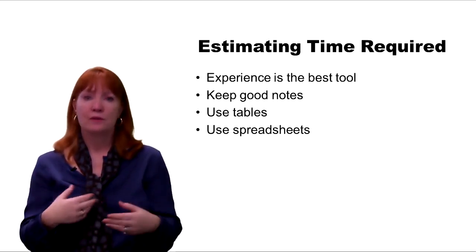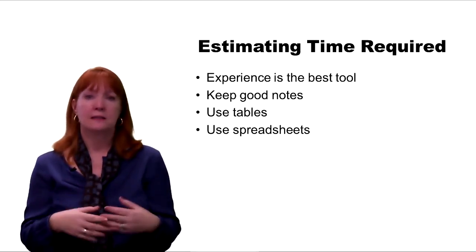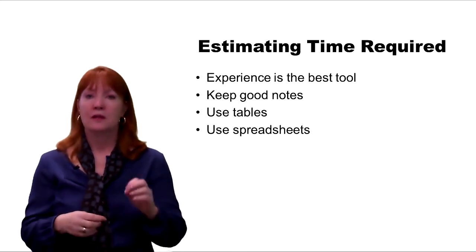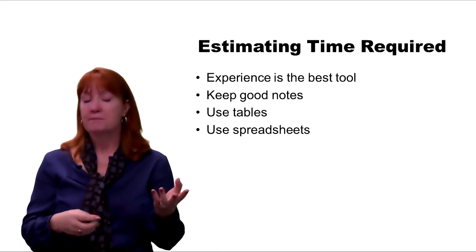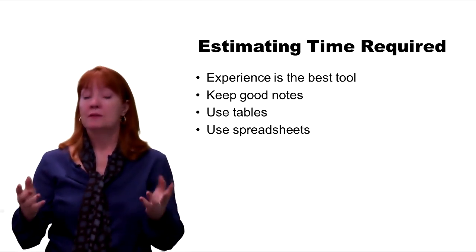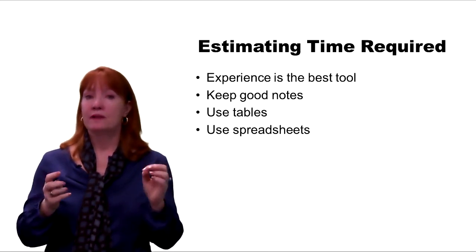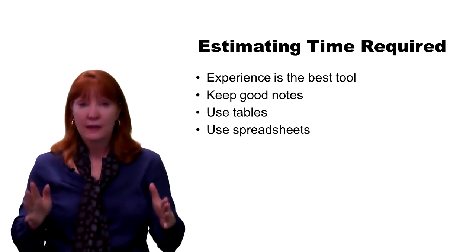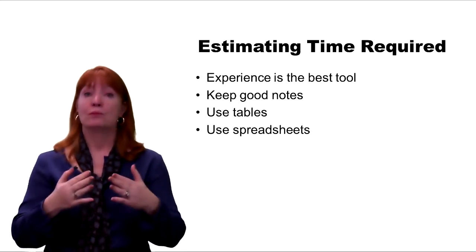Gather the month-end reports for the quarter, extract the data, upload it to the database — that type of thing. Your initial estimate, let's say two hours. How long it actually took — let's say it was three hours — which means you have a variance of negative one. It took you an hour longer. That's okay. Now what you want to gather is the reason for the variance. Is it because some of the reports were harder to get to, hard to read? Why did it take you longer? That's what you'll learn from.